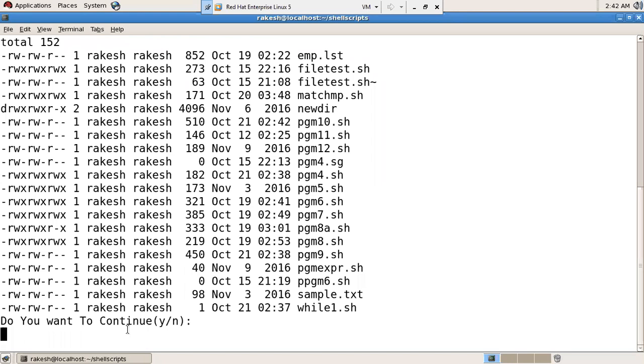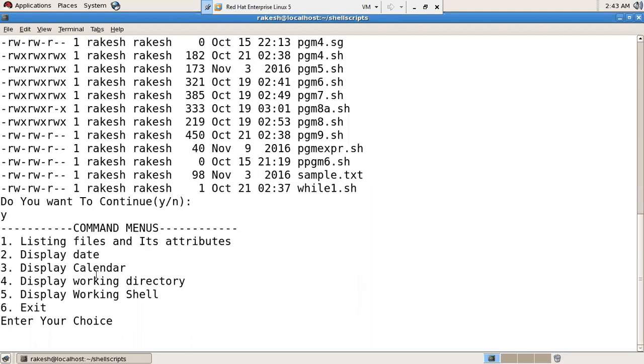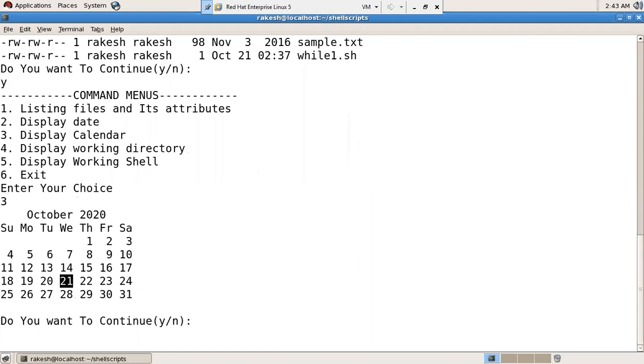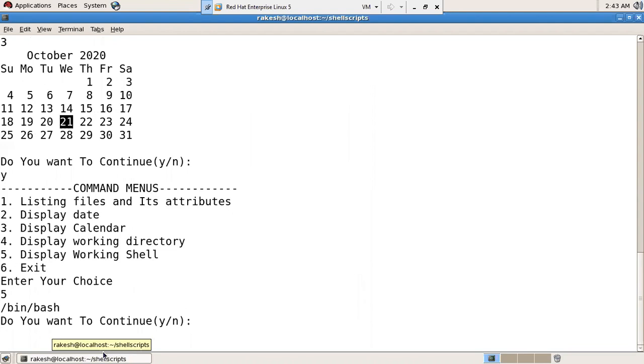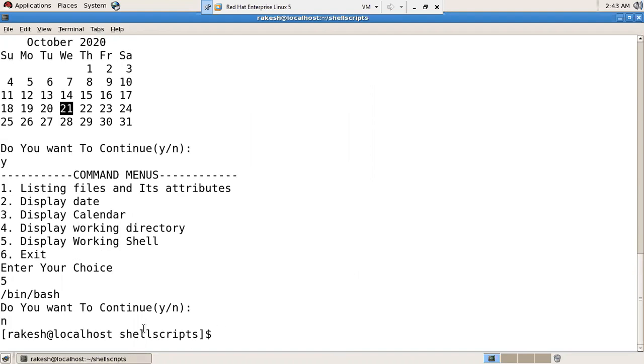Now in the previous example we discussed the case, where the program is terminated once the successful case is executed. But here, if I press Y, again it shows the same command menu. See, again Y, choice is 5. Then if I enter any character other than Y, say for example N, it comes out of the program. That is how the loops can be used. Now this is one example for the while loop.